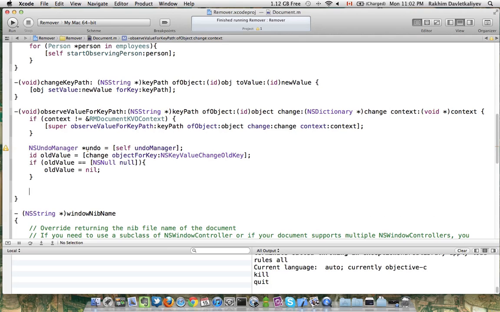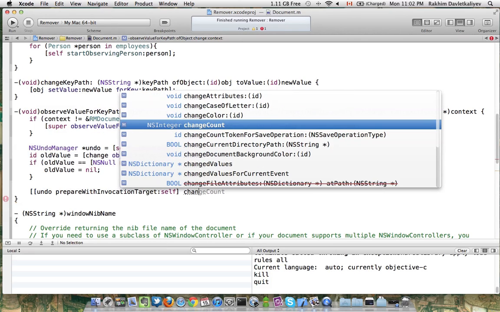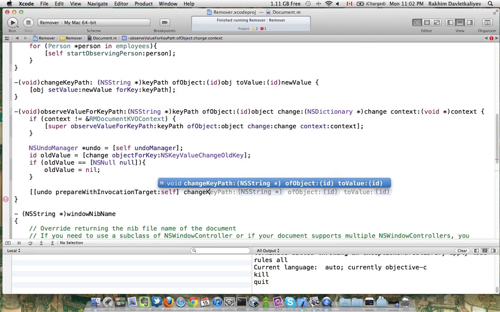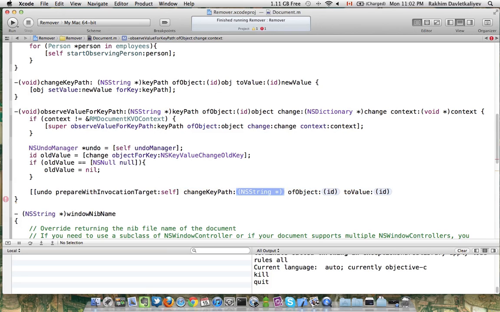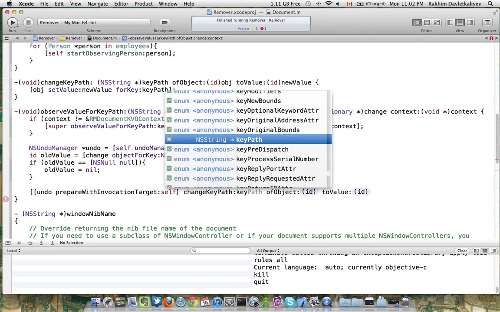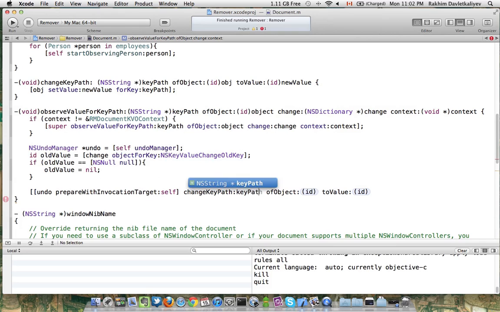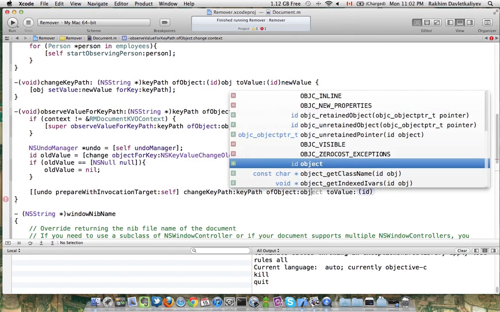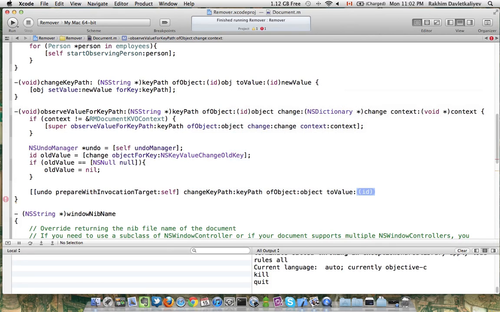Now let's actually do our undo, and it's exactly the same way. We have to prepare with invocation target self, because we're still doing it to ourselves, and then change key path, the key path of object. So everything we have here, to value the old value.